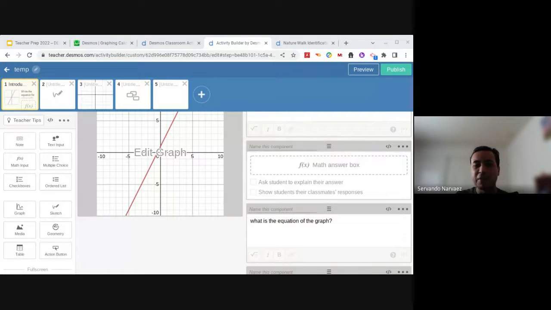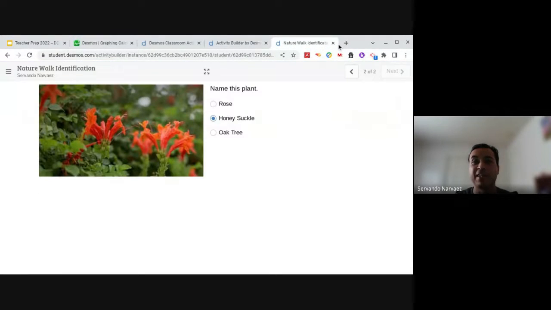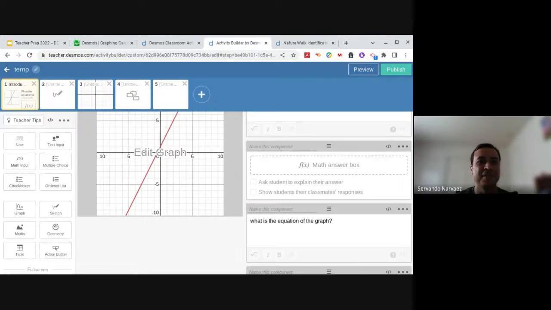So it's up to you if you want to have that. Sometimes I have it so that people see, oh, wait, that person put it in vertex form, or this person put it in standard form. But it could backfire too. They can just start cheating off each other. Up to you.